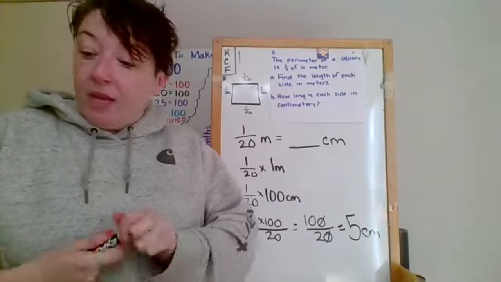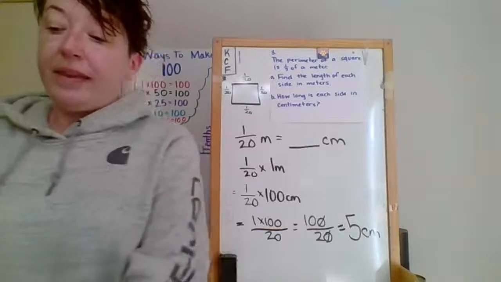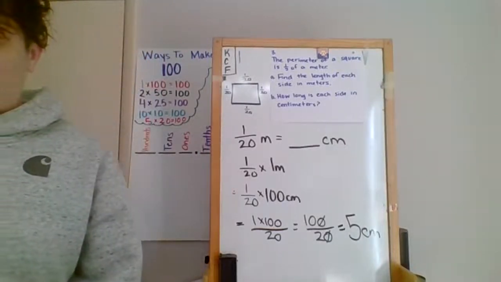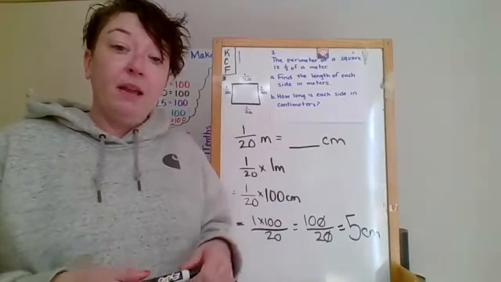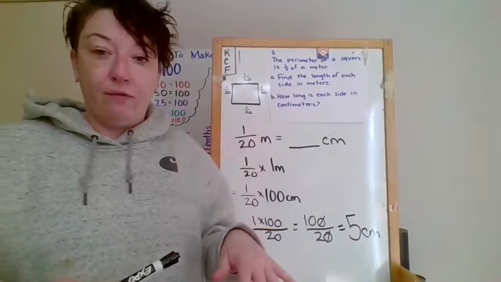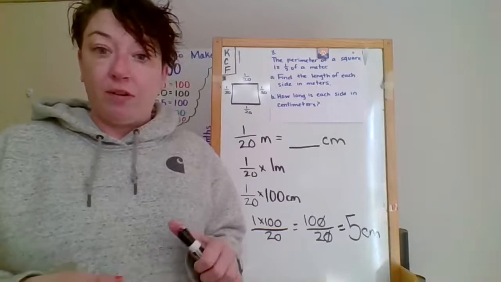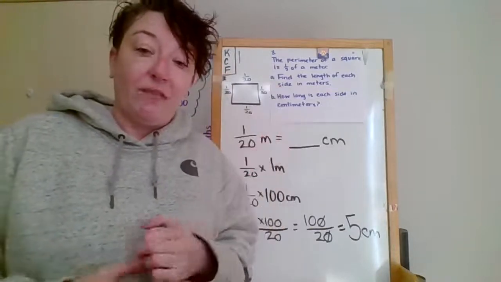So those are the problems that we're going to go through together. I would like you, before you do your exit ticket, to go ahead and practice part 4. It's very similar to number 3 in that you're going to be doing a division problem, and then you have a conversion. So try another one of those all on your own to make sure that you understand how to do that. Then you're going to go ahead and do your exit ticket for today.